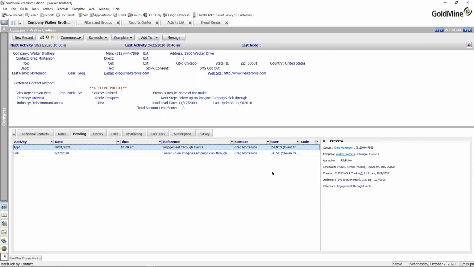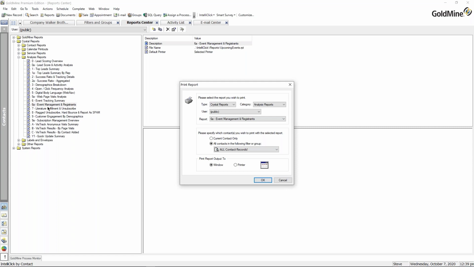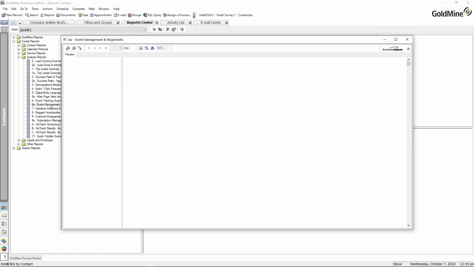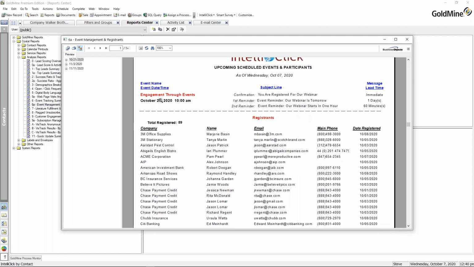Well, the one for this specific tool allows you to run and see any upcoming events by day, by each of the dates, and then see a full summary of those who are participating in the event. So this particular report summarizes the event, the date, any of the subject lines that are currently in use, because these can be altered along the way if you decide when those are going to go out, and then the actual people who so far have registered for the event, including the registration date that we include as well.